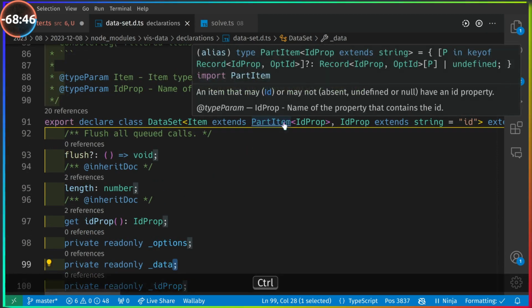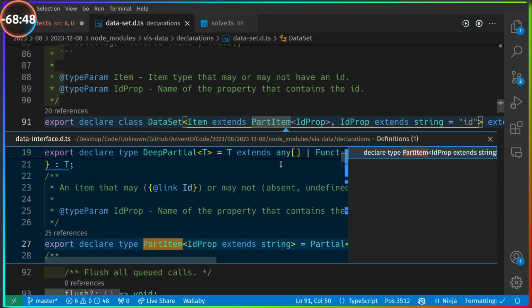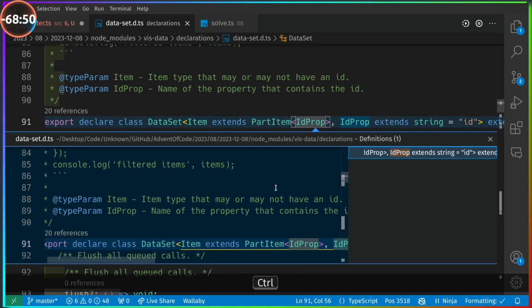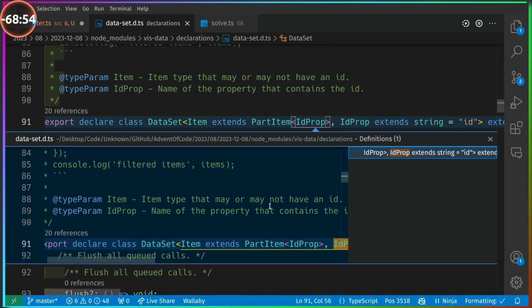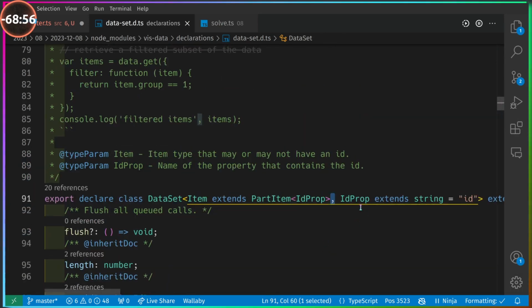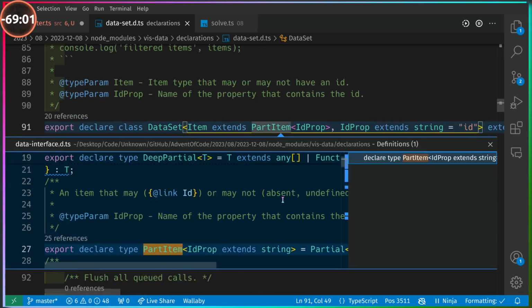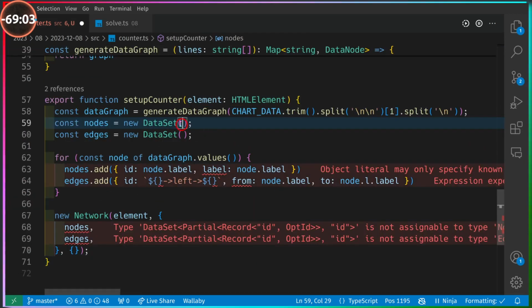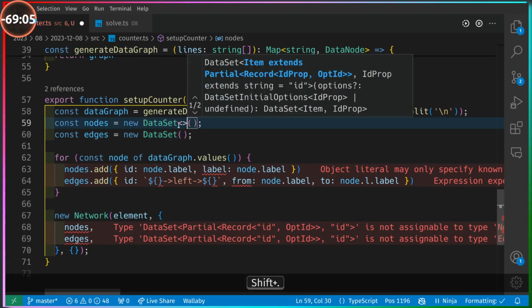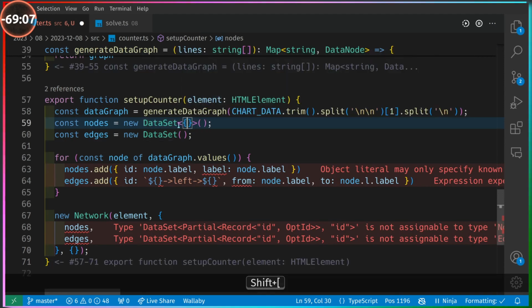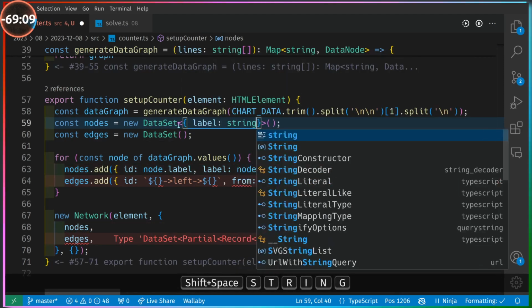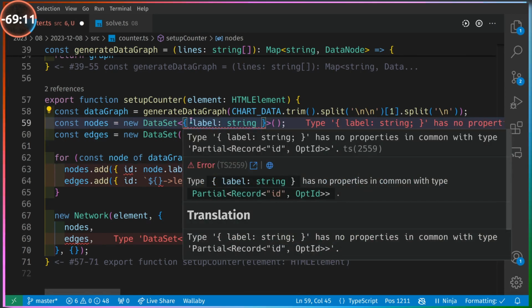That part item, just an ID prop. X and ID prop, just be in the same place. Why would you do that? Oh, it's defined on the further line. Oh, it's just the property with the ID. Okay. So I can just say, you'd be cool with that.